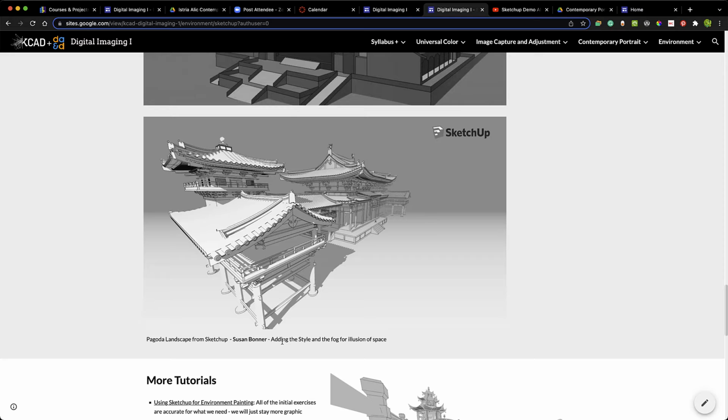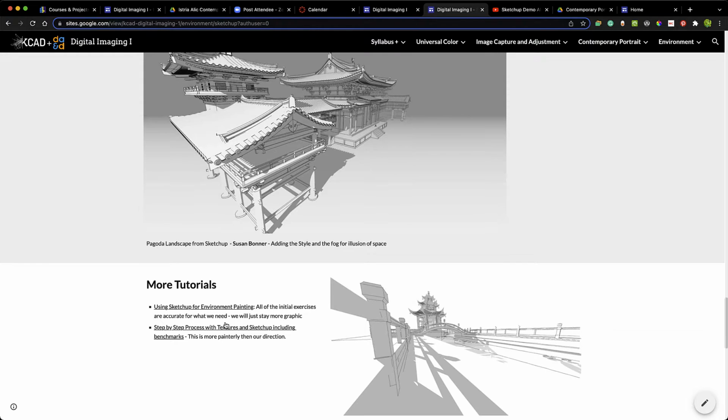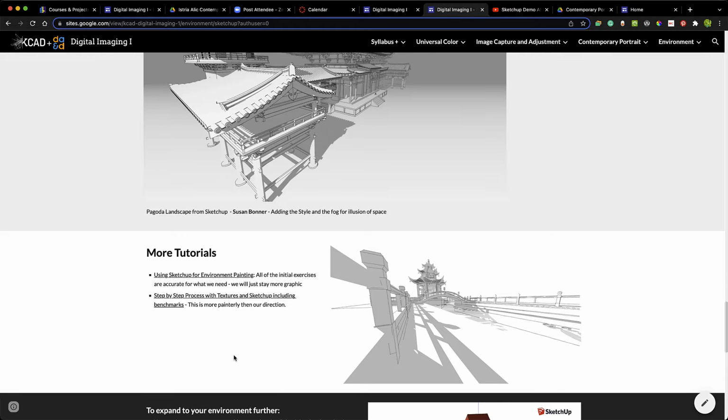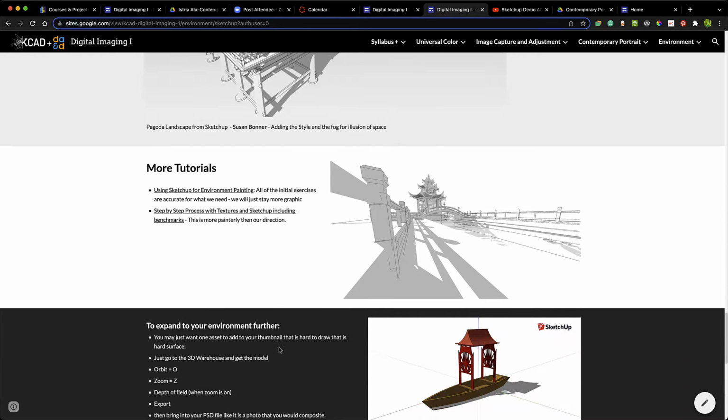Right, so all of those would be available in SketchUp. So you could go and search for them in the 3D warehouse. I mean, it's likely, I can't say for sure, but it's likely that someone has modeled them. They're modeled by different people, and you can access those. So that's pretty sweet. There's all kinds of tutorials. There's tutorials by me here of how to do more with environment painting.